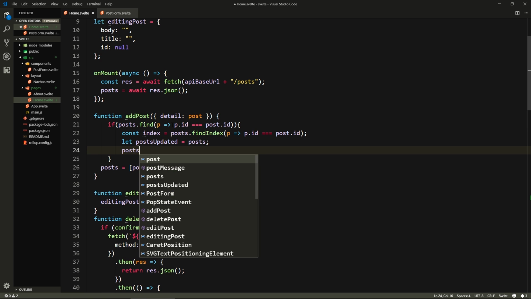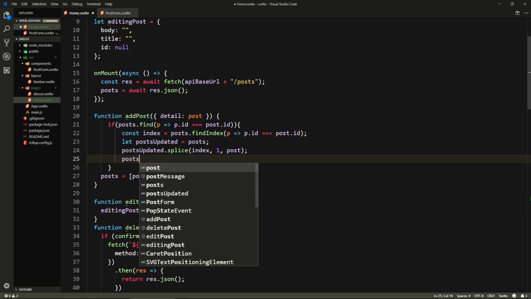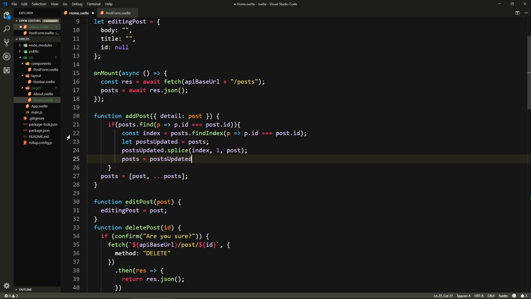Now we want to edit this postsUpdated: postsUpdated.splice, and starting from the index, we remove only one, and replace it with this post. Now we can simply say posts equals postsUpdated, which will re-render. Else we just do this.